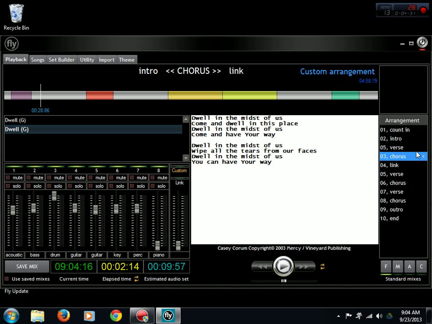It might be somewhat abrupt going out of the end of that verse into that chorus. And so then what I would do is maybe just consider continuing on in that chorus.